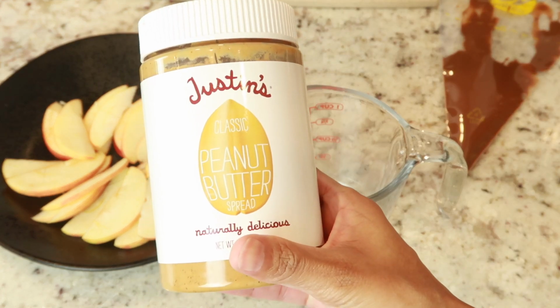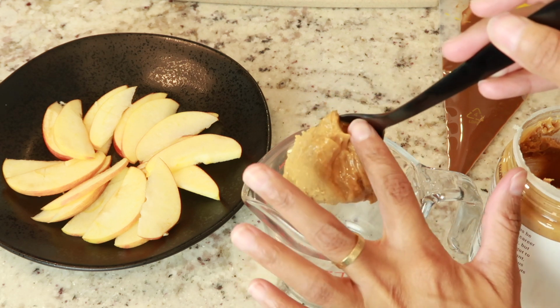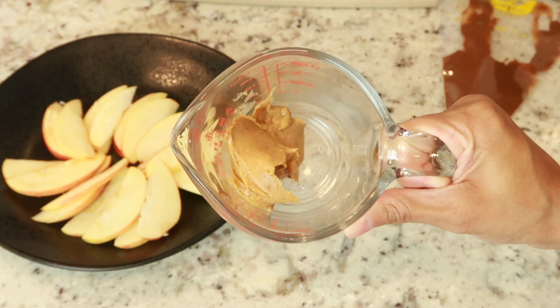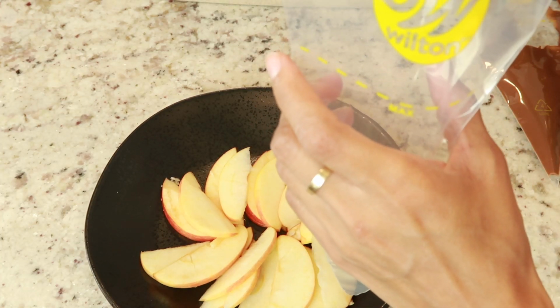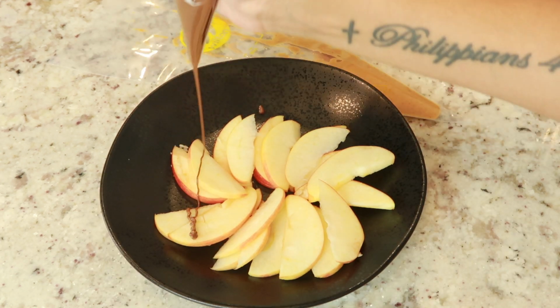Now you're gonna take your peanut butter, and I'll use about that much. Now you're gonna take your peanut butter and melt it in the microwave for 30 seconds as well. Okay, now we're gonna do the same thing. Just add the peanut butter. And now I'm just gonna add some chocolate.